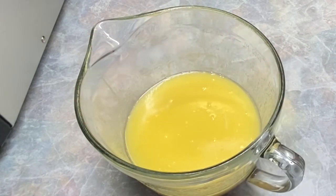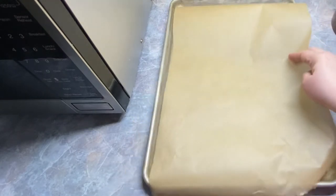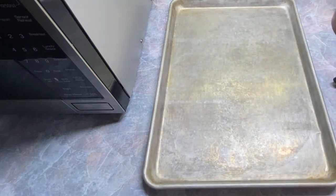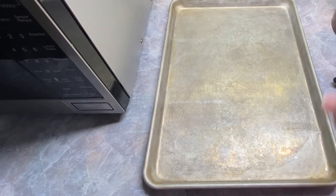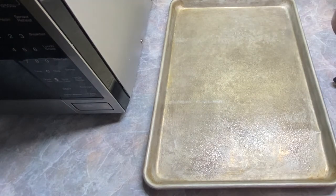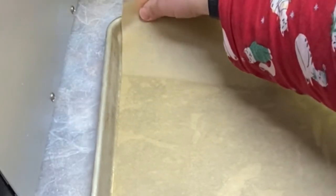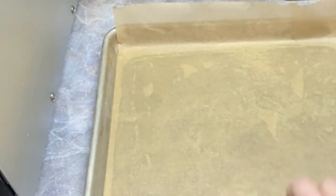While we're on that second session of microwaving, I'm going to show you my setup. I have a piece of parchment paper — you can use wax paper, or even foil, though parchment or wax paper is easier to get the pralines off. I take old beat-up cookie sheets I keep just for making pralines and things like that. I spray them lightly with cooking spray, which makes the parchment paper stick and stay in position perfectly. Then I set it on top of my microwave, ready to go when it's time to put the candy out.